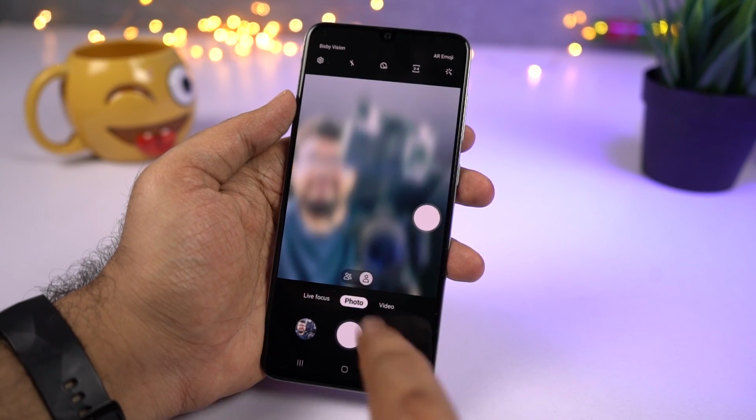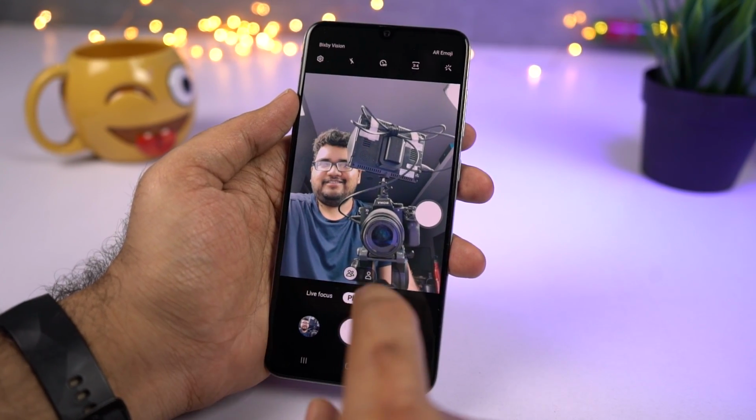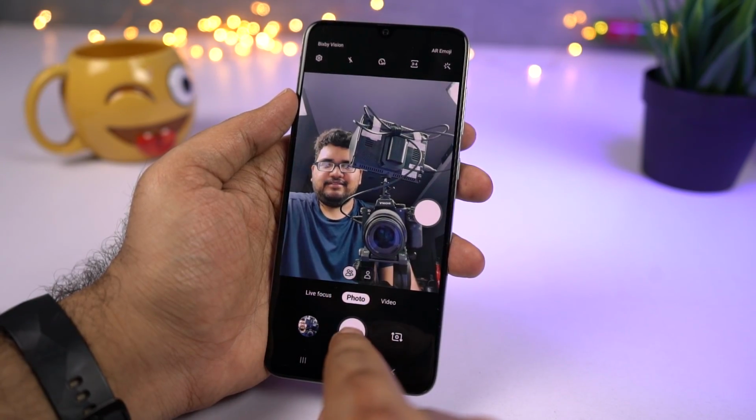Next we have wide angle selfie. Now the front camera on this phone has a wide angle lens, but by default it crops it to give you a regular size selfie. If you want a much wider selfie, you can get it with just a click of a button. These are the sample shots.